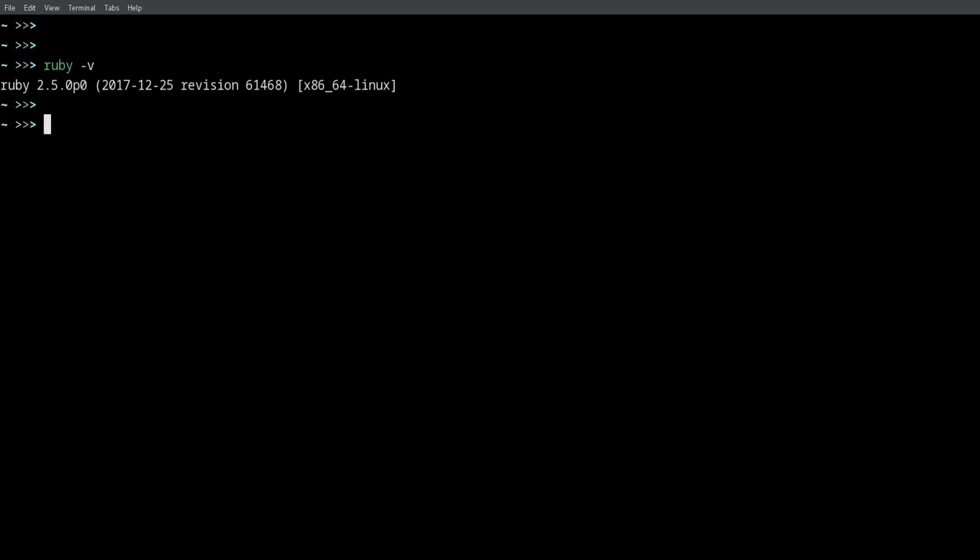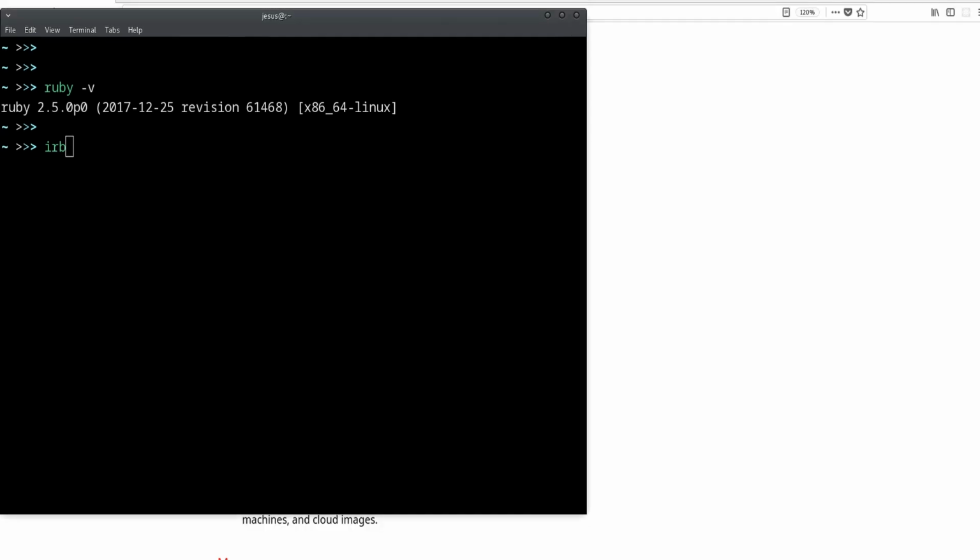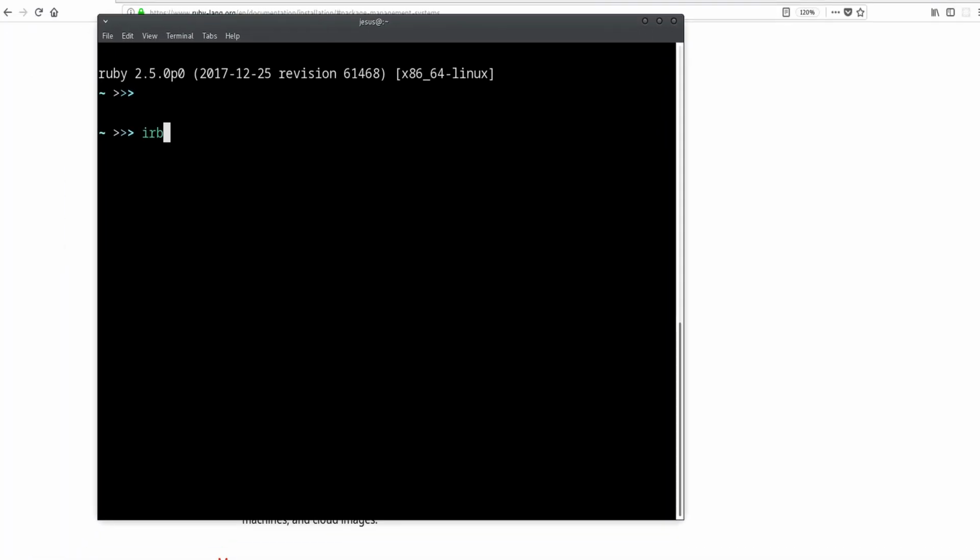Now, how do you get started writing Ruby code? You need this thing called IRB. So you just type IRB inside this window, inside the terminal. So you type IRB and you press enter, and you see it says irb main and then these numbers, right? And you can press enter and then it gives you the same thing, but the number keeps increasing. What is this? This is a Ruby interpreter.